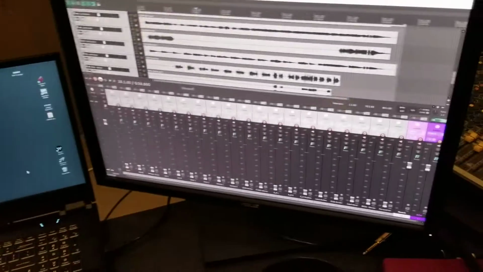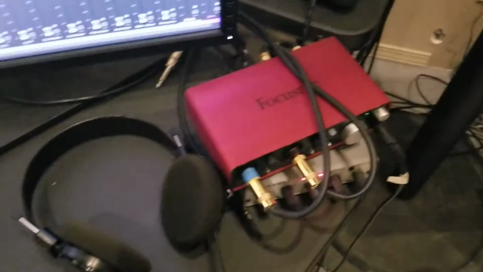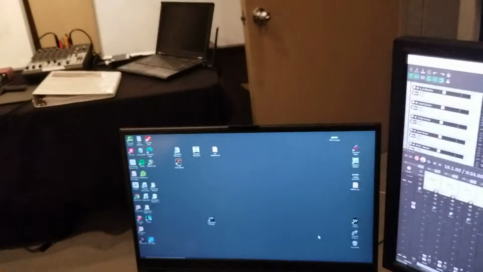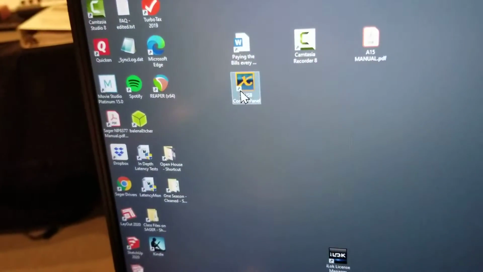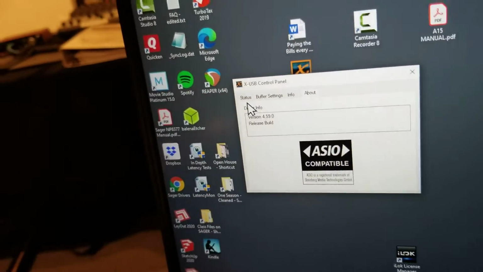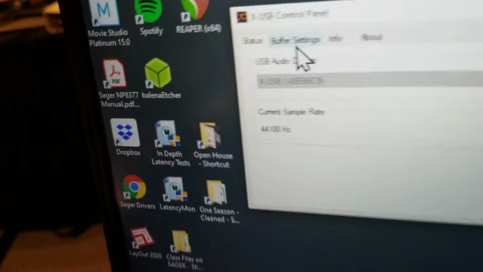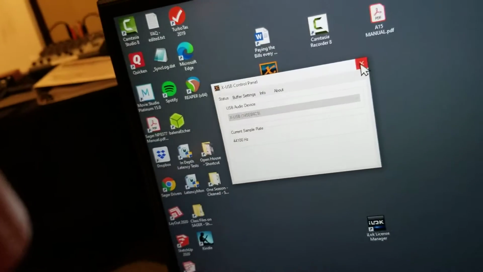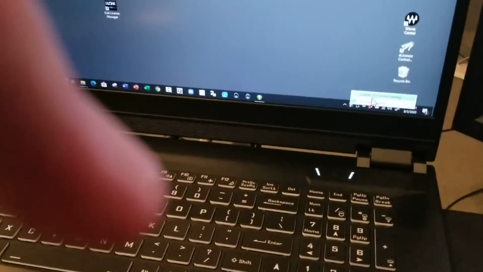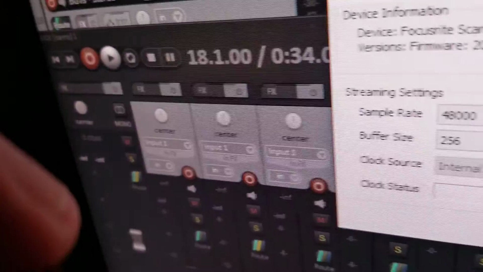Well, I finally got this thing to work, and I have the Behringer board hooked up USB, and then the Focusrite also hooked up to the computer, both of them at the same time. Now the Behringer unit says here the sample rate right now is on 44, and that's because the song is at 44. But down here, this little Focusrite thing is set on 48, and that's what Windows likes.